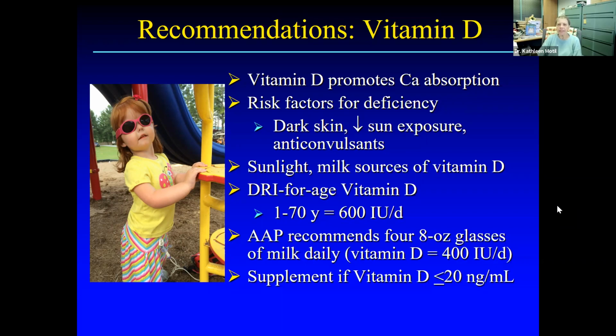The vitamin D recommended intake is across the board for everybody, including adults, 600 units a day. However, when I see my kids with special needs, I often will tell parents I prefer to up that amount a little bit, between 800 and 1,000 units a day. Again, because the children often don't drink enough milk and because they don't go out into the sunlight. The Academy recommends that children consume as much as 4 8-ounce glasses a day, which will give you roughly about 400 units. So you know that you have to make up a little bit more from a supplement. We will always supplement our children if their vitamin D levels are less than 20 nanograms per milliliter. And in fact, I really prefer my numbers to be greater than 30. Next slide, please.